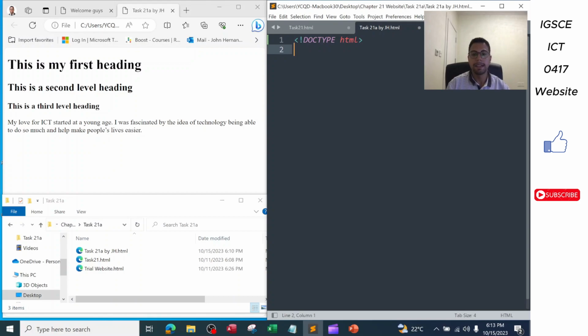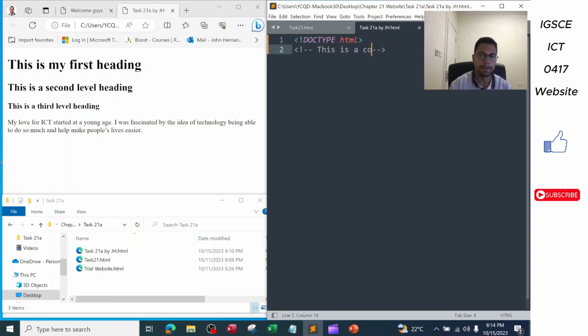So first, for a comment, it is just this structure: you open it, and you don't need to create another part of the tag to close it. You open with the less-than symbol and the minus signs, and inside of this you write your comment.